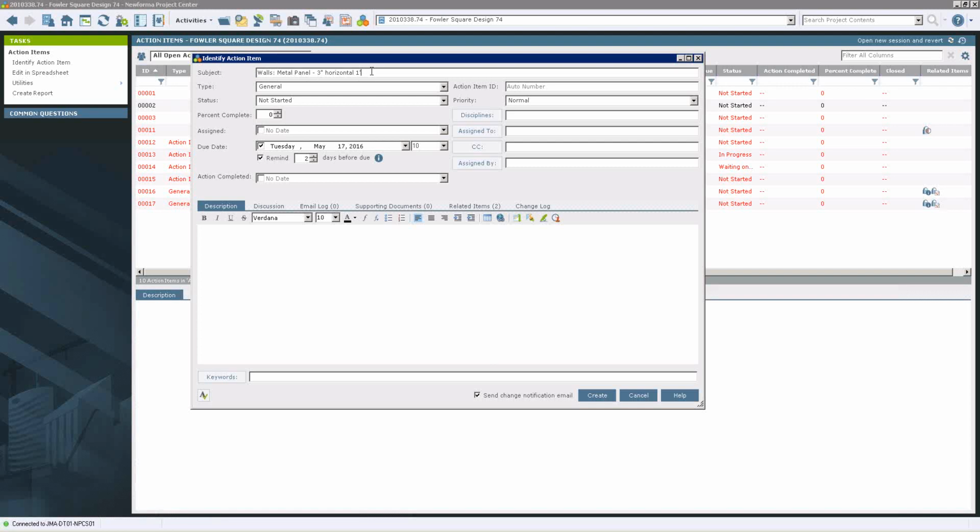So it's really just a matter of highlighting that element and then selecting from the menu.